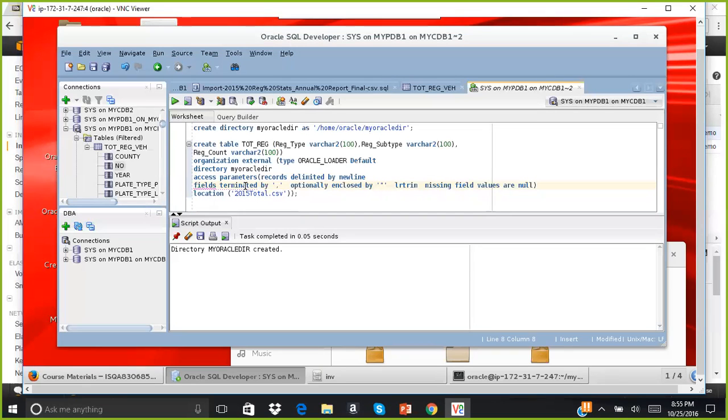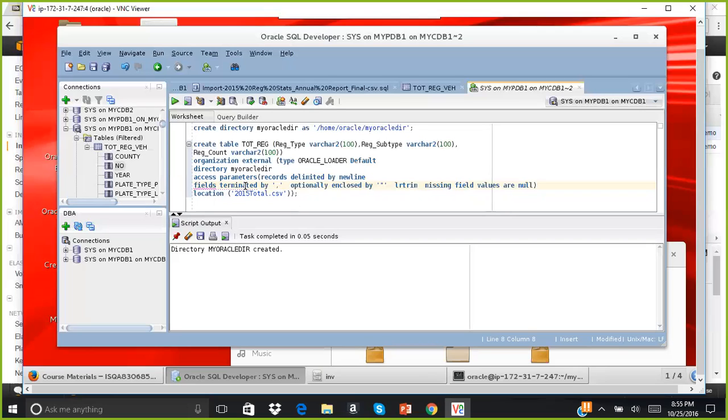And then we're ultimately saying that the file name we're looking for is 2015 total.csv. So before we create this, let's take a quick look at this file.